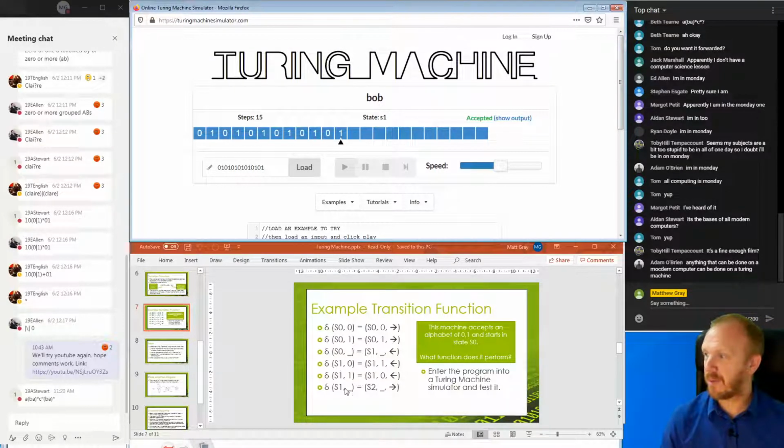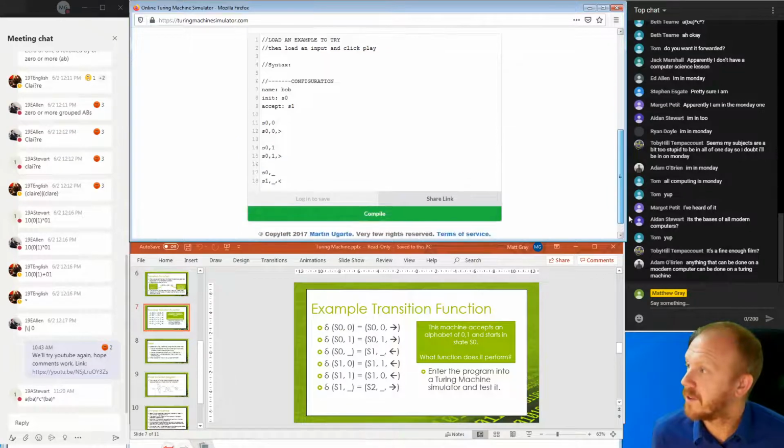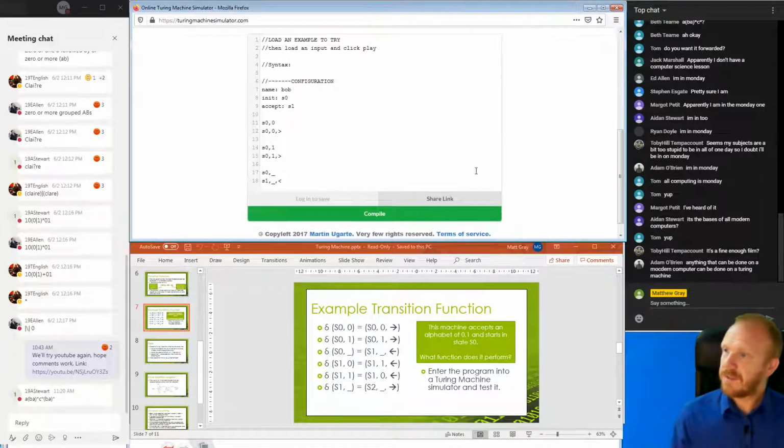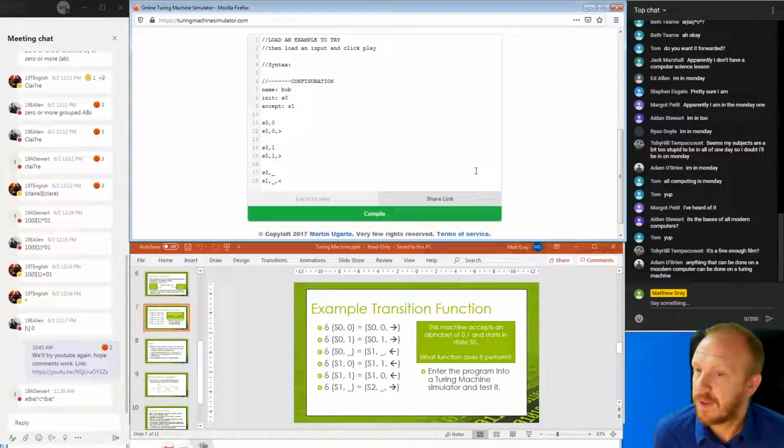Realistically, if I put these last three in, it should now define what to do for all the state 1s. So, could you guys finish this off, put in the last three delta functions in there, run it, and see if you can tell me what this Turing machine actually does. It's a real program. It serves a purpose.